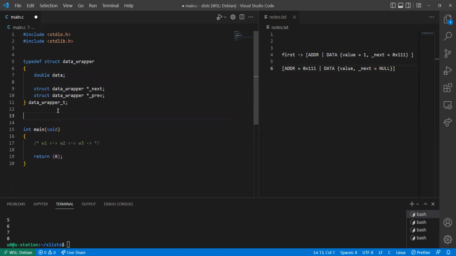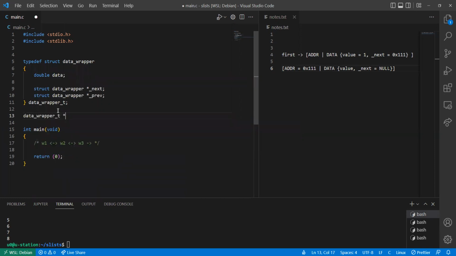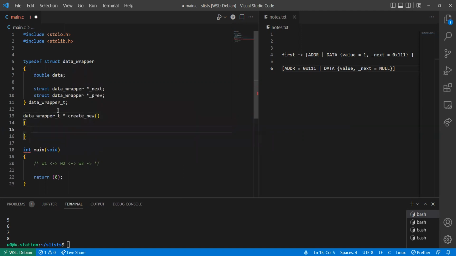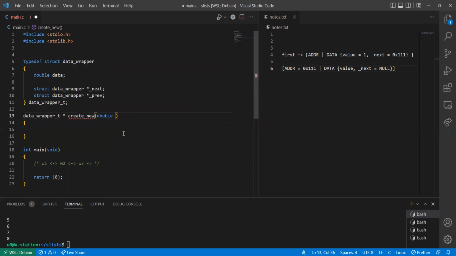Okay, now let's create a function called data wrapper type create new. And this one will receive a double data type, which represents the data the wrapper should hold.